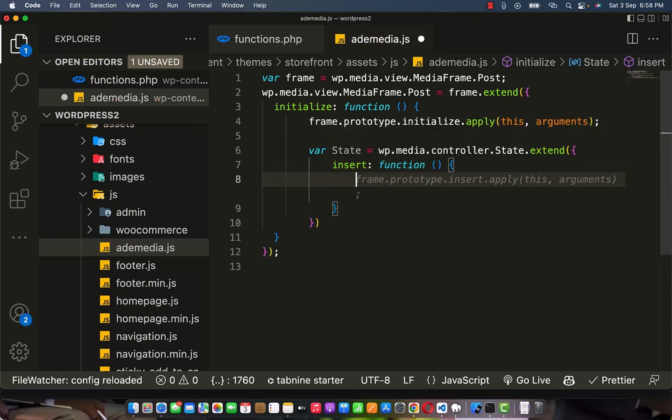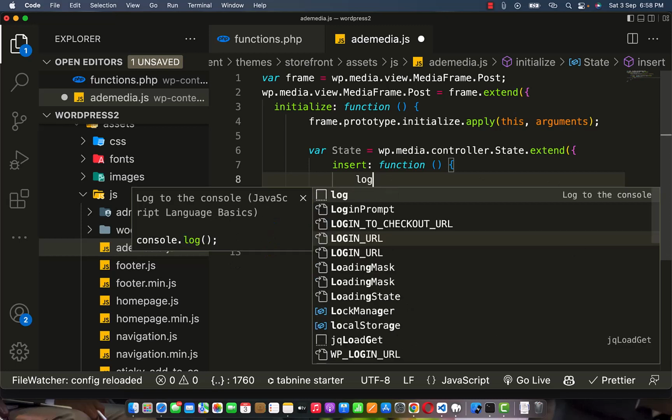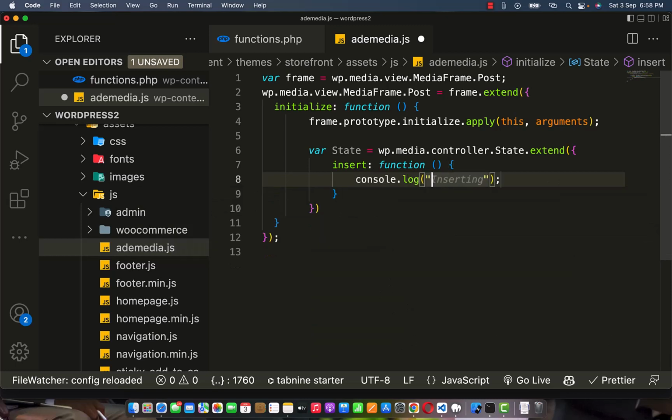Inside it, let's just log something, so whenever there's an action on the state, we get something on the screen. This will keep us on track and show us that the state is active, and anytime there is a trigger on the insert area, it is going to close the current tab we are creating. Don't forget, this is the source code of somebody that I'm interpreting here so that you guys will understand it.